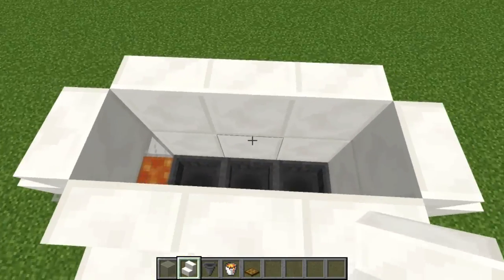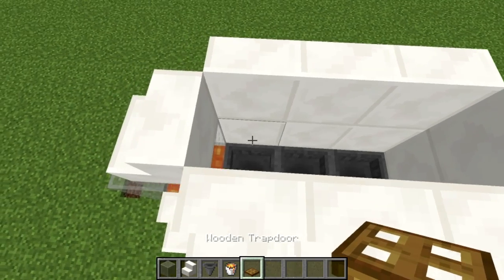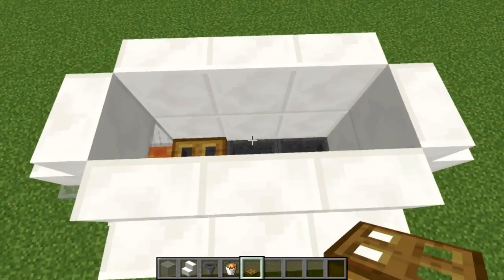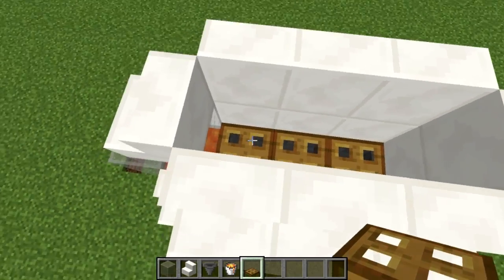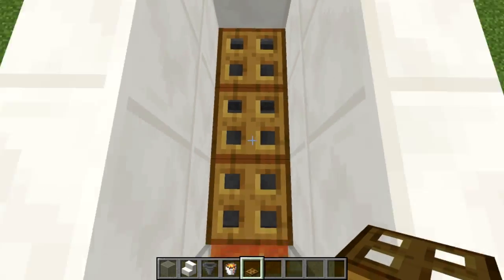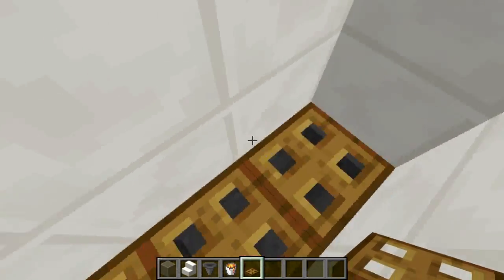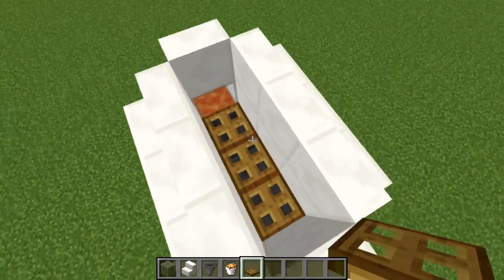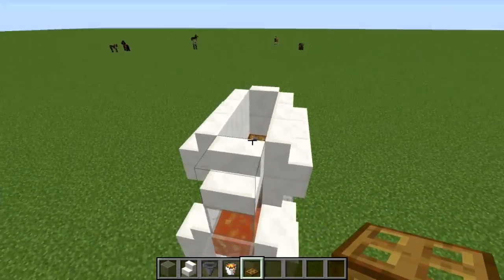And then on the inside here, we need to put trapdoors, and make sure you place them on the bottom half of the block so that it lays flat on top of the hopper. And we need to do that on top of every hopper here. And what that does is it stops our adult chickens from falling into the actual hoppers and glitching out or anything. And the old designs actually used carpet, but those catch on fire because of the lava, so the trapdoors seem to do a good job here.